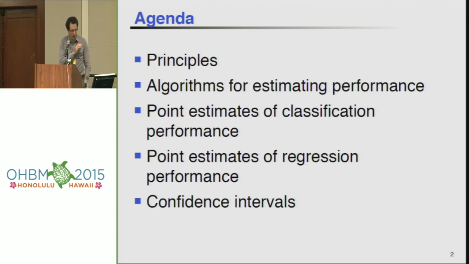I'll also talk a bit about regression performance for people that are doing things like support vector regression, for example, although that's quite a general part of the talk. And finally, I'll end up with the confidence intervals. Basically, we have point estimates, and now how wide is your confidence boundary about that? If I have time, I'll also touch on how to compare classifiers. If you have two classifiers, how do you know which one is better, and is it statistically significantly better? The data we're dealing with has some specificity, so we can't just use a simple t-test in this case.